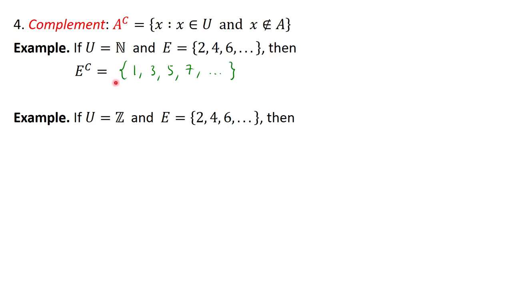Paano? Ito yung sinasabi natin. When dealing with the complement, the universal set matters. In this case, paano pag ang universal set natin ay set of integers? So remember, ang set of integers ay yung mga natural numbers, si 0, tsaka yung negatives. Okay. Tas E is still the same set. Ano yung complement? Pause the video, pag-isipan.